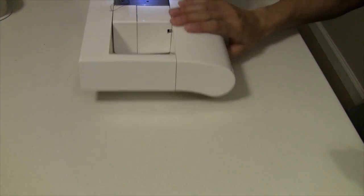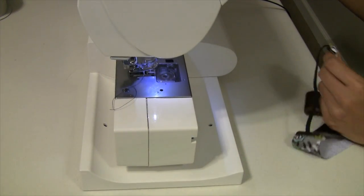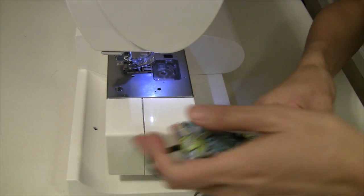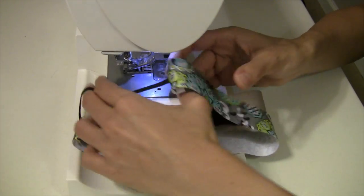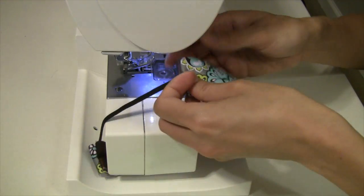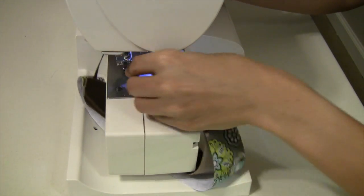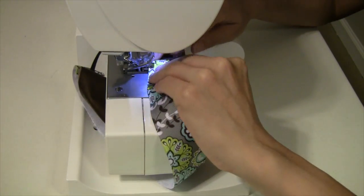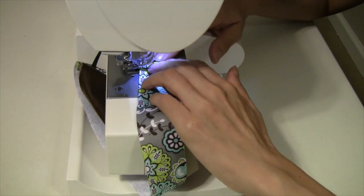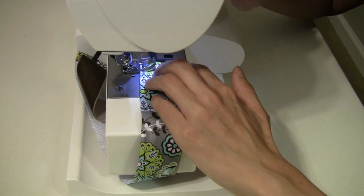You might want to do free arm sewing for this portion, so we'll remove our sewing table. And we'll start on one end right here. So we'll fit our headband around our free arm. That's also helpful. And we'll position this so that we can sew the short end first. And we're just edge stitching all the way around.